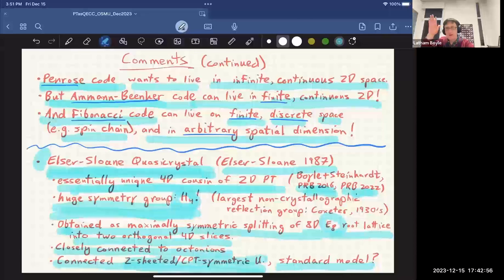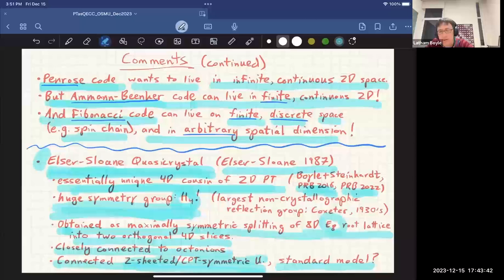If you make any closed loop out of those edges and add up all the arrows with a plus sign or a minus sign as you go around, depending on whether they're pointing in the same way or the opposite way from the orientation of the loop, then around any legal patch of the Penrose tiling, the arrow charge adds up to zero. But there are these topological defects you can have in the tiling called decapod defects. If you work out the charge around one of those, it's non-zero, and it's a topological invariant.